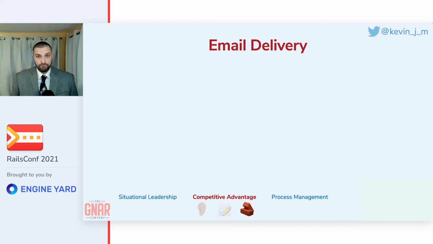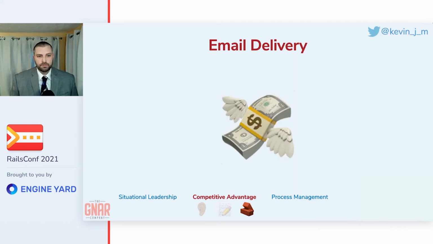Luckily, other companies are. And so we can benefit from their expertise in exchange for money. We're going to engage in some commerce here. We are going to buy this capability from other companies that do focus on delivering emails. We're going to say to them, you know what? We don't even want to know what SMTP stands for. Never mind how to do it. Instead, we're going to give you some money, and you just make sure our emails go out all the time, and we're good. And that's better for us because we can then devote our internal time and energy and people to focusing on our comment moderation system while still having this email delivery feature.